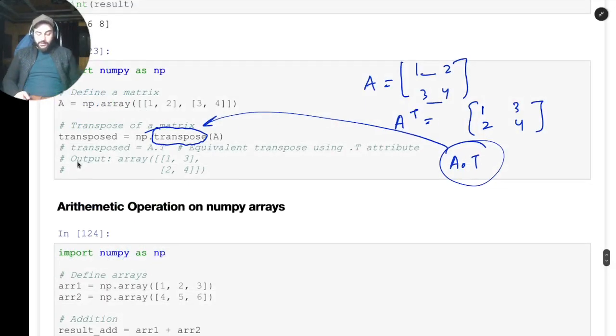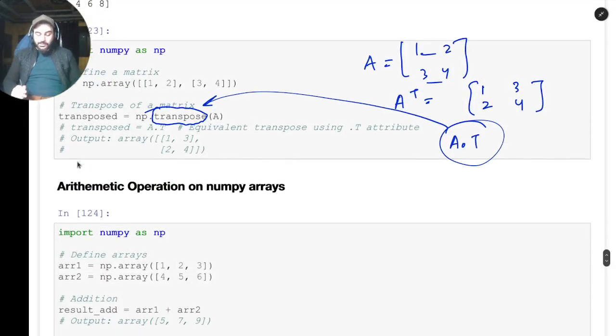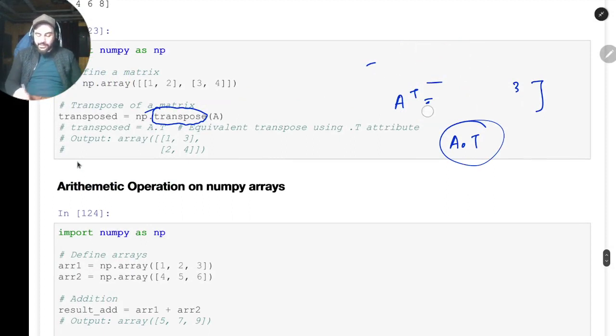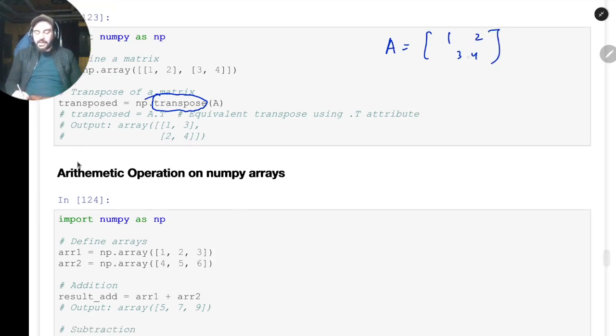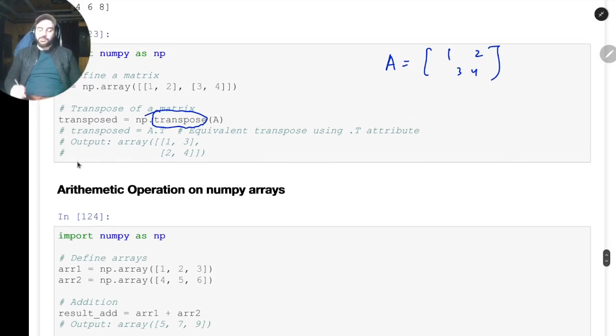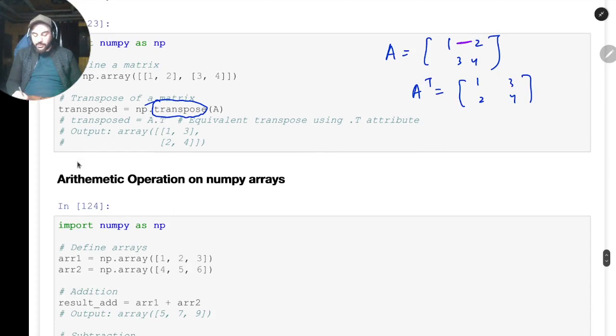Okay. Sorry. So I hope now it's visible. What I'm saying is, if I have a matrix A, let me write it again, and A is 1 2 3 4, the operation transpose means convert rows into columns and columns into rows. So A transpose will be equal to 1 2 3 4, where I have just taken these columns and made them rows.